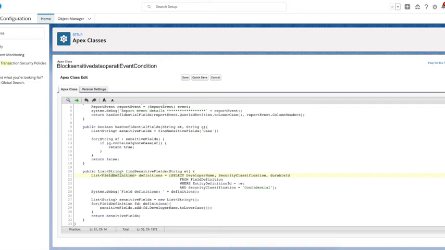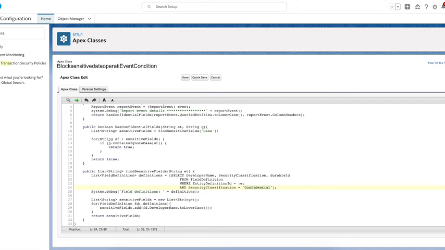So that's the object where you always have to query if you have to find the category defined for a field. On the field definition, you basically have to run this query. We are trying to find the security classification for this object type, which is case, and the security classification is confidential. And this gives me obviously the field ID underscore C that we created before. And then it's simply going to run a for loop on that query and return that field.